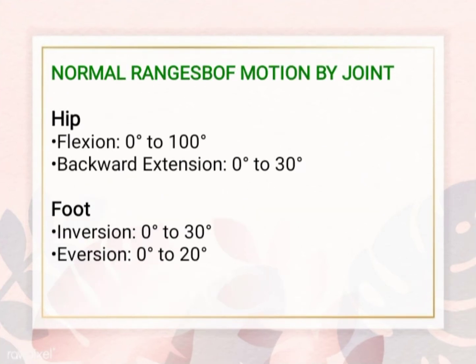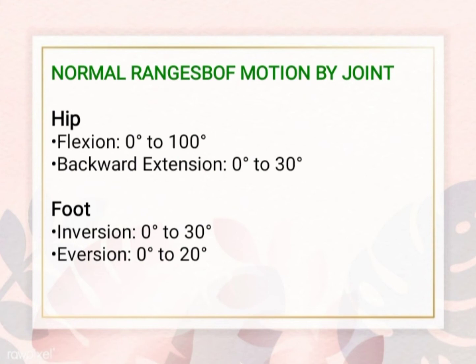So, these are the normal ranges of motion by joint, generally accepted values for a normal range of motion for some individual joints as measured in degrees. Your range of motion will be measured and recorded by your physical therapist or exercise physiologist. Then they will compare it to the joint's conventional range of motion value. They will inquire about your age throughout your medical history. Depending on your age, different ranges of motion are required.